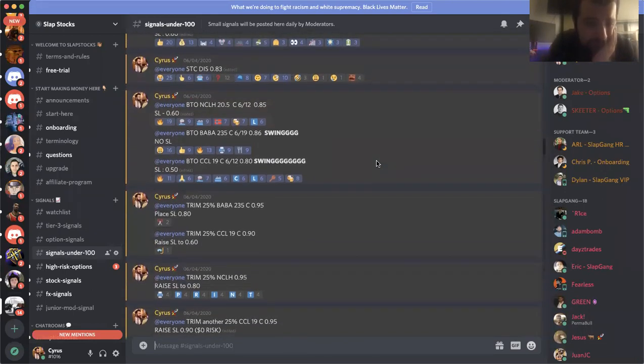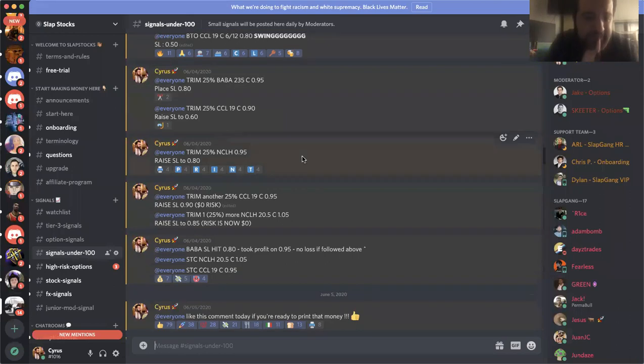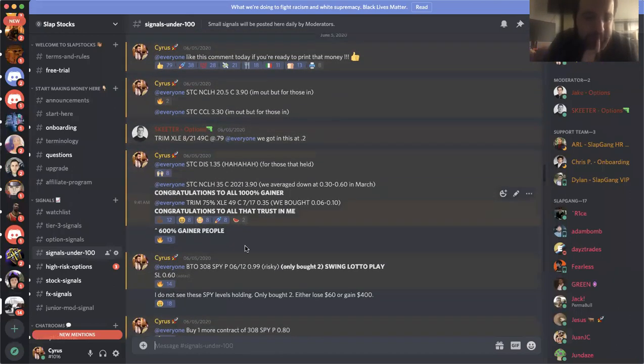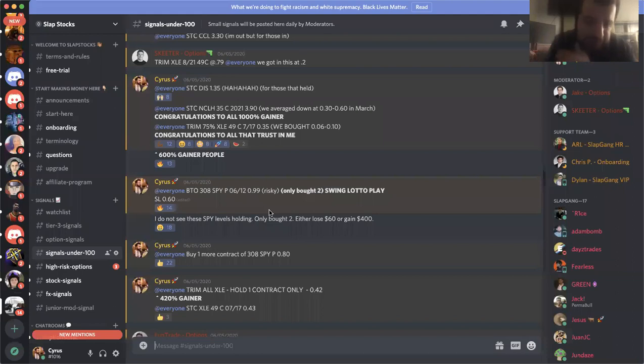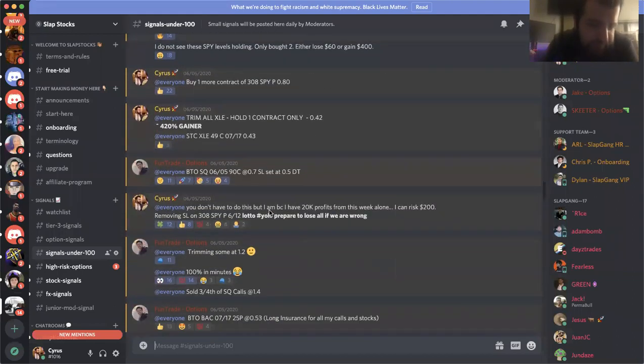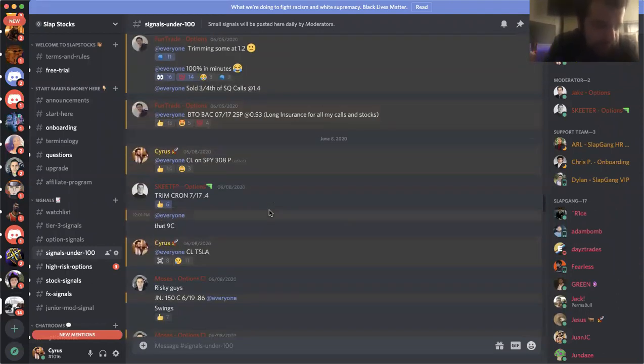For example, we've bought NCLH, we were into cruise lines a couple of weeks back. We were into China stocks. We also traded energy, so we had XLE. This was a good one. We basically bought these at $6 each and trimmed them at 35 each. So that's like 6 times whatever you put in. If anyone's wondering what trim means, trim just means sell partial of all the contracts that you have. But you guys can just hang out through all of this and read it. It's pretty straightforward once you know the terms, like I said.